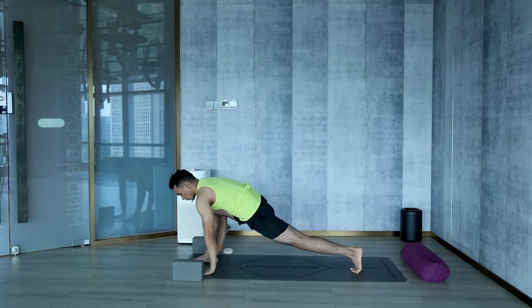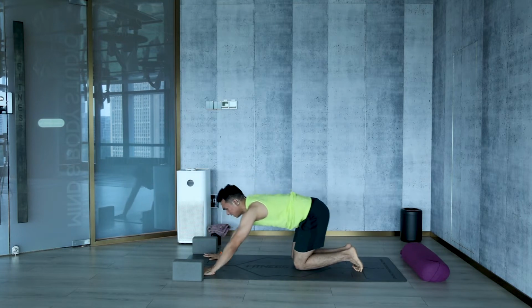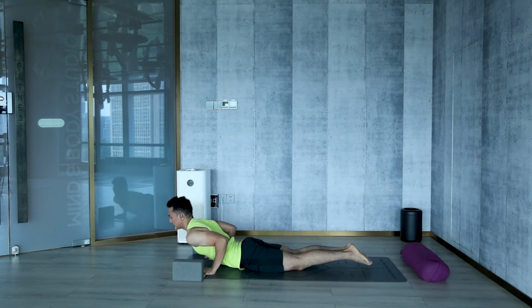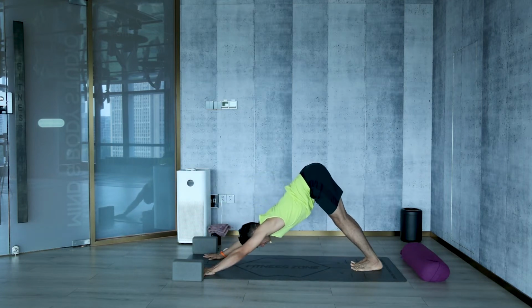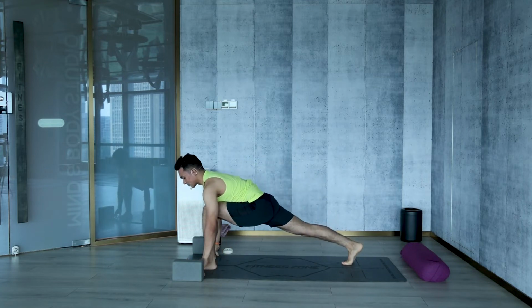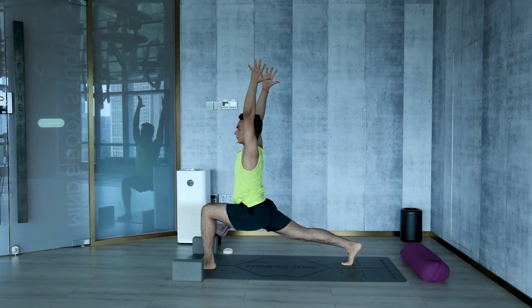Exhale, drop the palm down, right leg back, feet together. Drop the knee, chest and chin down. Toes out, inhale, lift the chest. Exhale, push your hips back. Inhale, take your left leg forward, right leg is straight, look forward, raise your arm up, look forward.